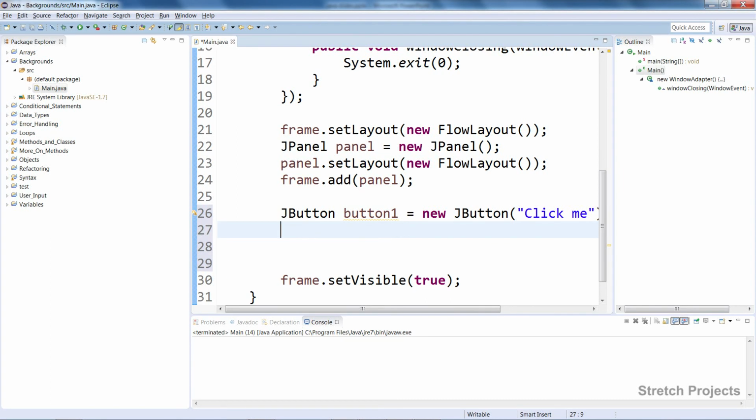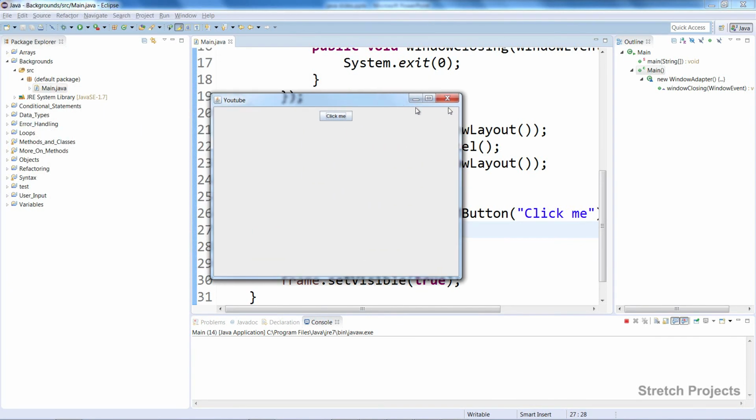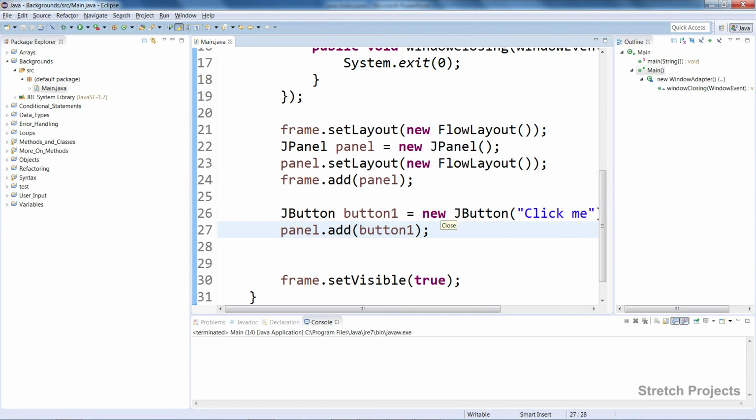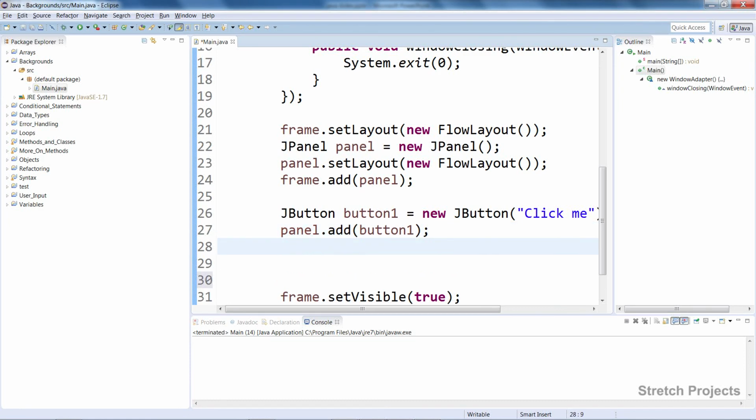And we're going to add this straight into our panel so that we don't have to worry about that later on. Now the final thing that we're going to do in this tutorial is to add an event to this button. At the moment we can run this and we will see our button is added in the middle of the screen, but right now it doesn't do anything. So let's add an event to that button so that we can actually do things with our new button.